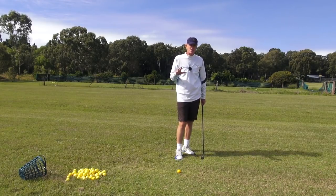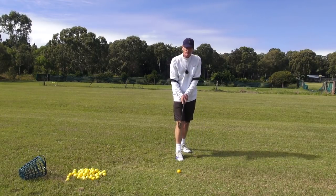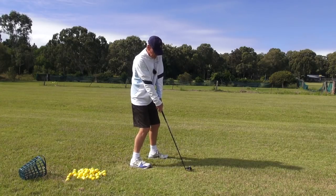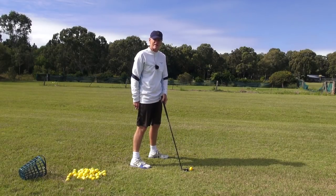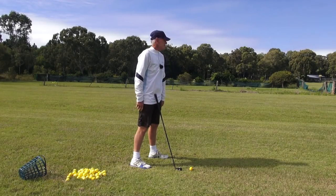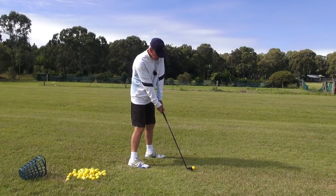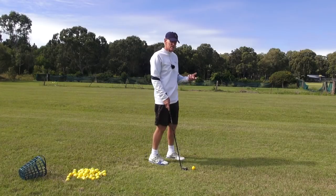Now, nothing changes when you go to channel lock. But what I'm seeing with channel lock is guys getting in here intending to look like this at address — guys, you can't get like that. You can't swing the golf club from a position like that. All that will do is tighten everything up and make you take the club somewhere. There'll be no swing in that process at all. You can't get in here and do this crazy cocking of the head or the upper body in that direction because I couldn't take the golf club back from there.